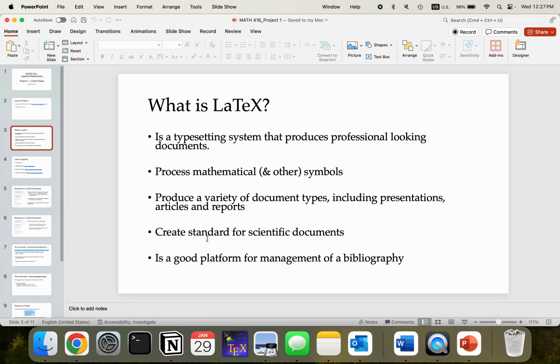Later on in Project 2, the literature review and the research article, you're going to read a lot of papers and you need to keep track of all the references that you use to cite the information in your papers. Later you're going to put that in a bibliography section, and I'll definitely show you how to do this later.